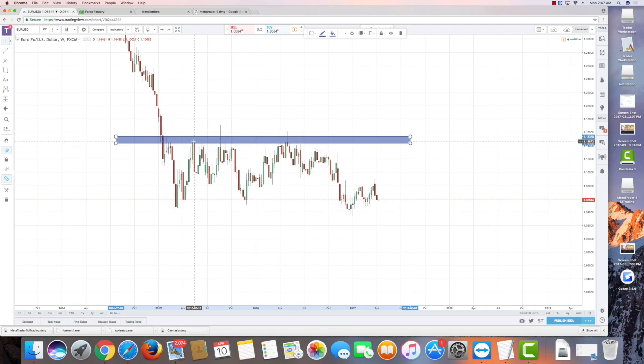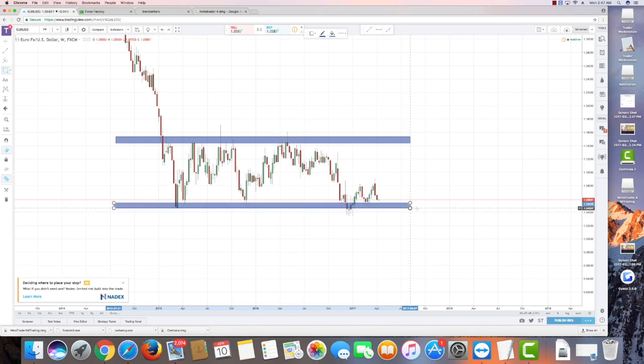We have where price came back up to this zone. It came all the way back down, comes back to this area, comes back down, and every single time it touches this zone, it comes all the way back down. And this support area is what we call, or what we say when price comes down to a specific zone or area, and it comes back up.